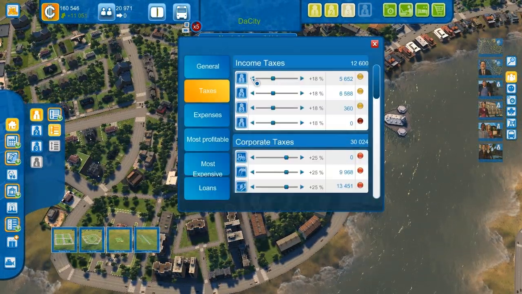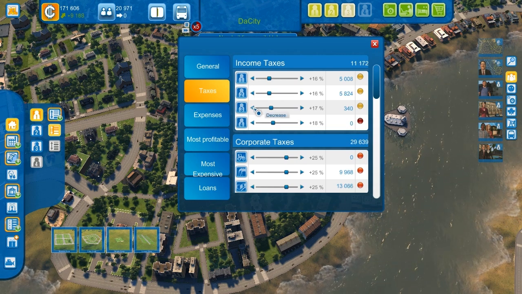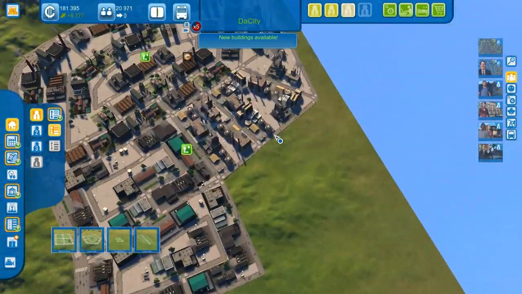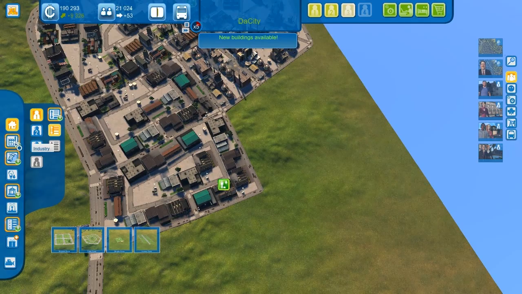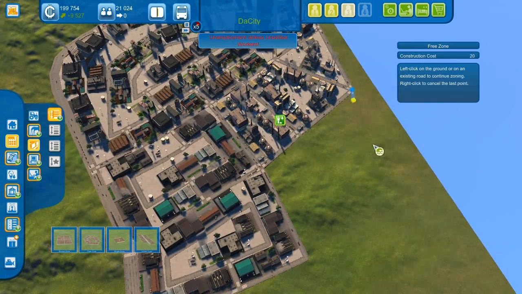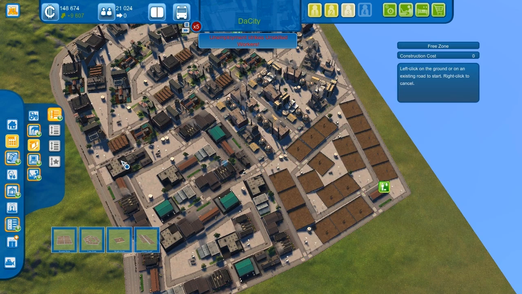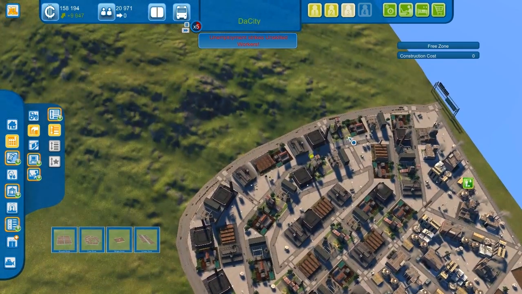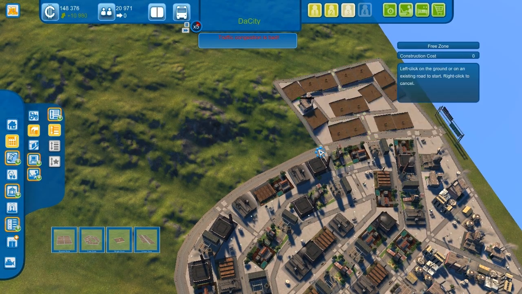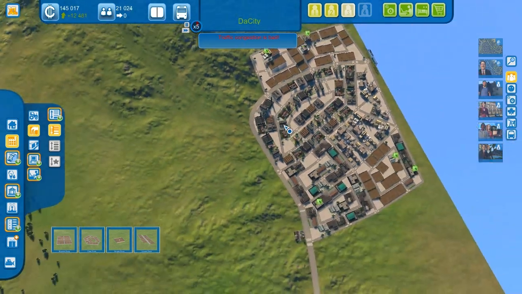Cool. That's good. I like money flowing in the city. Now we have a lot of workers, probably. Let's get some more industry going. There, and some medium density heavy industry up here. Thank you very much.